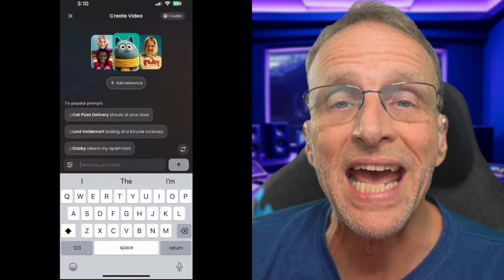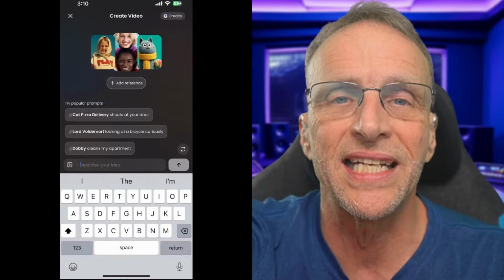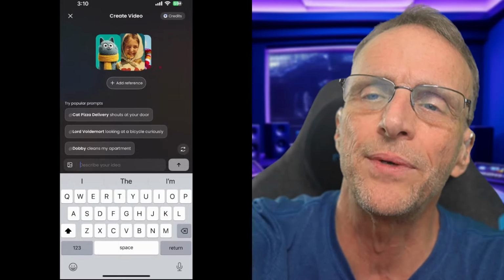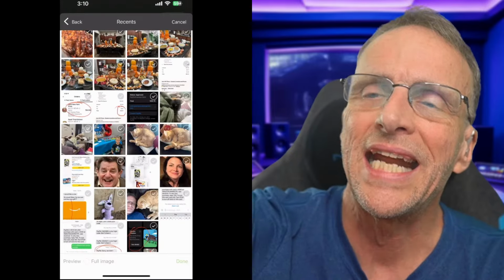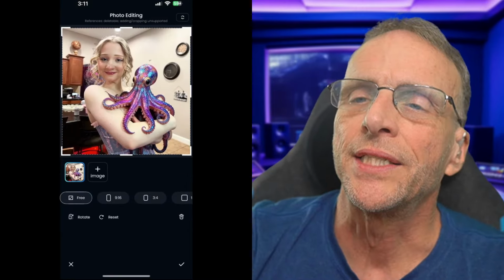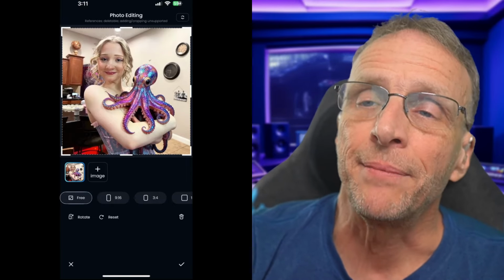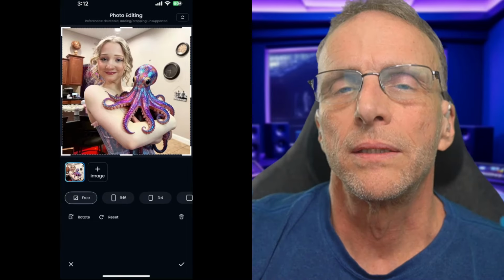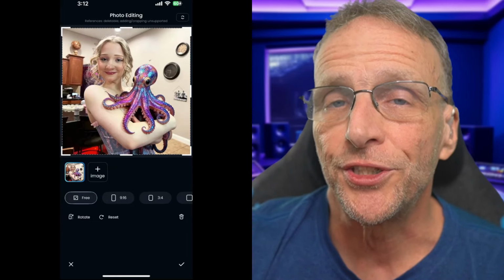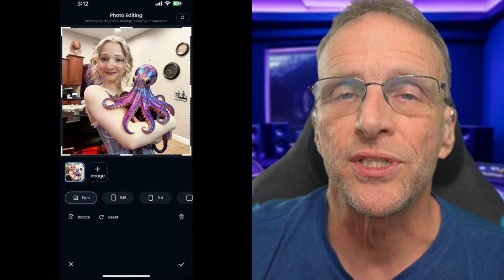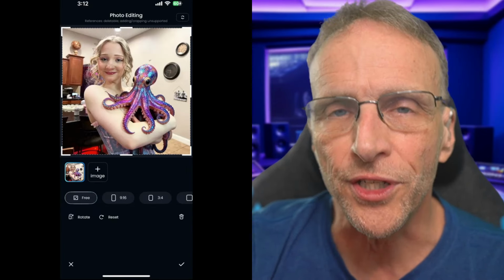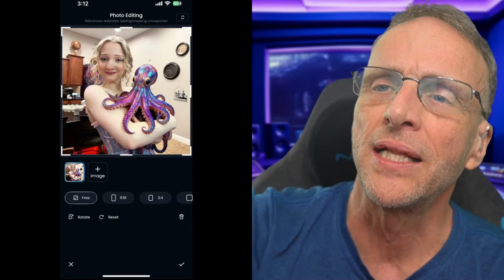Now, before we leave the app, if I wanted to access something that wasn't a saved reference, but instead something on my phone, I would just click the little image there, and then I could add anything like this picture of Amber holding the squid. I could use that as a starting image, but I can add more elements to this. So we actually have more than just the ability to choose the image. We can change it and do some basic editing so that it's appropriate for use as a reference in our prompt. Like, we can crop it.